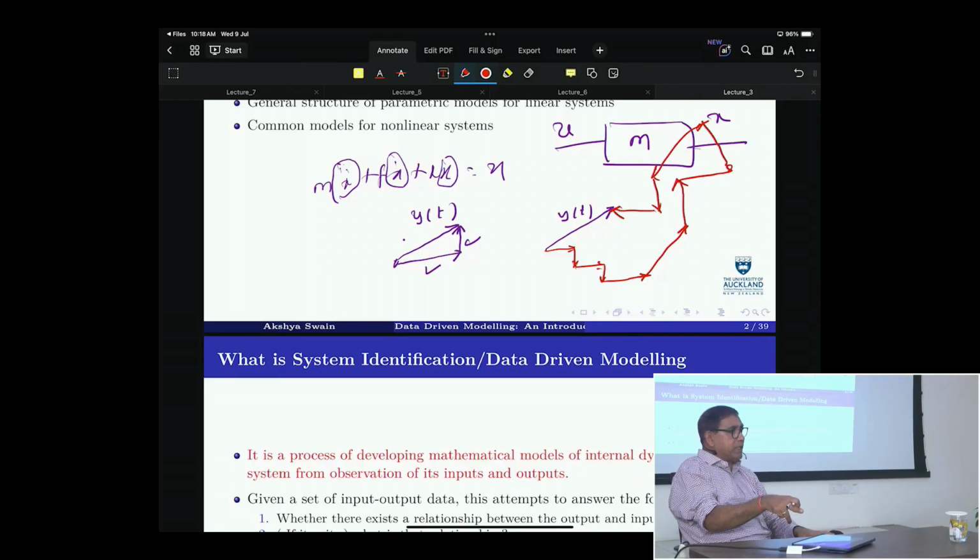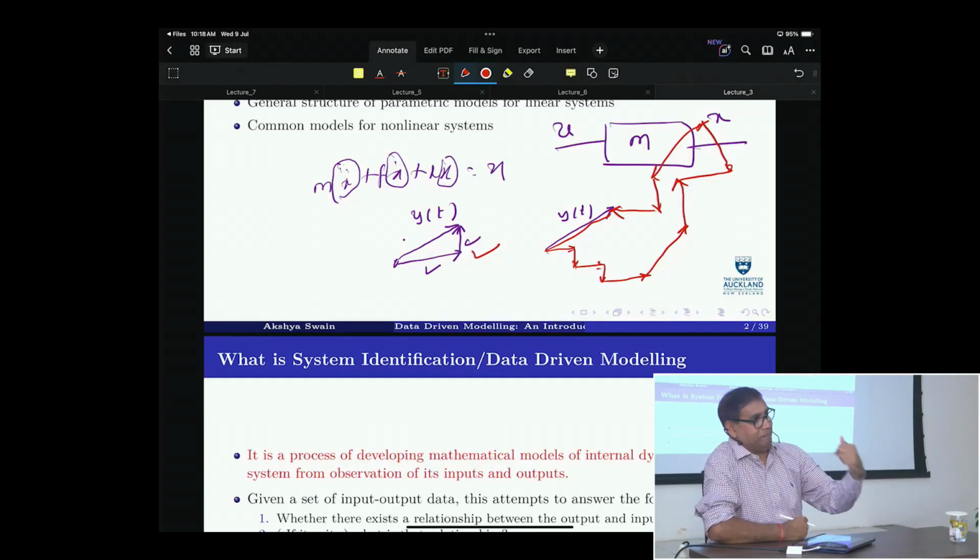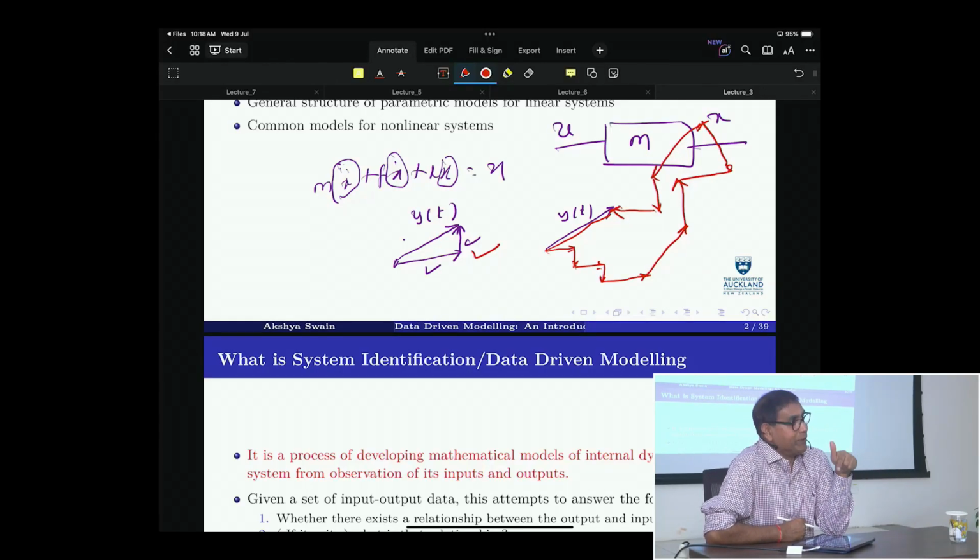If you sum them together, it will be like that, yes or no? Because I can sum all these vectors and I will come to this point, yes or no? So the same thing can be approximated in so many different ways. How many possibilities are there? Infinite possibilities. Now which one will you prefer? Naturally you will prefer a smaller number of terms. Which terms? That is the point.